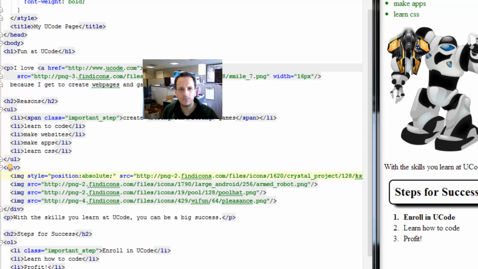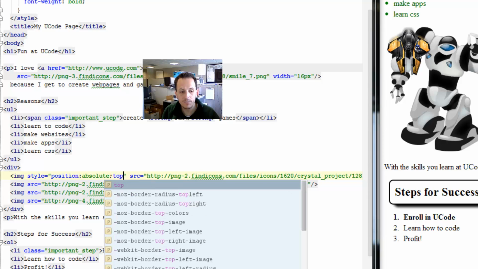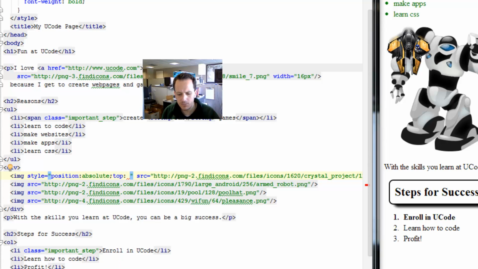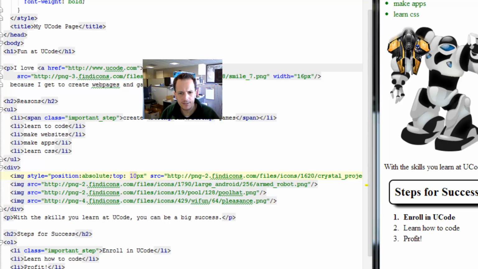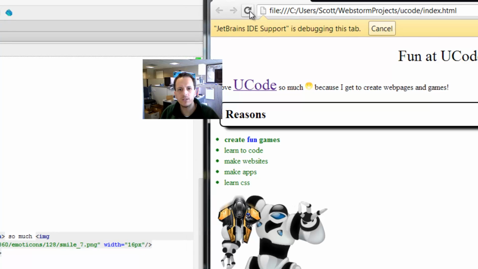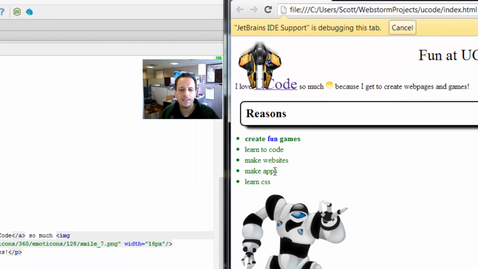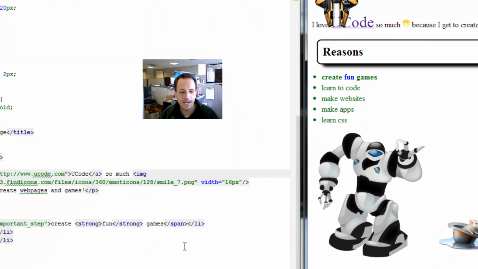We want to say where it should go. So we can say where its top should be, and how far from the top, basically, it should be with top, T-O-P, colon, and let's say it should be 10 pixels from the top. Okay, and did that do it? It should. Maybe we need to reload. There. And so you can see it was on the top left of the div. When we said it should be, hey, 10 pixels from the top, it didn't do it from the div. It did it from the whole page, from the body. And so it is here, 10 pixels from the very top.